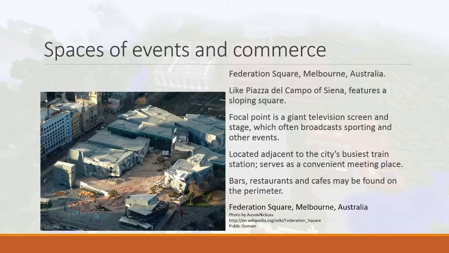But I think you can still see, yeah, there's umbrellas and tables. If you look closely at the picture, you can see where the cafes and things are. There's umbrellas and chairs, and there's a bar in the bottom left, and I think the thing on the right side is a cafe. I'm not sure, but again, food, because food is good. Restaurants and cafes and bars in every city square.